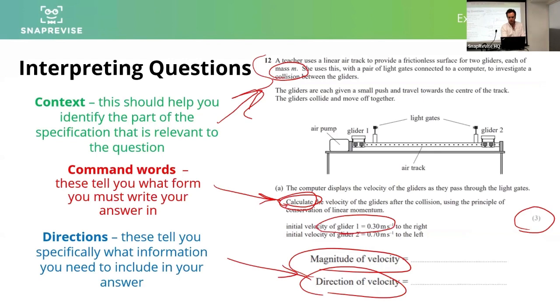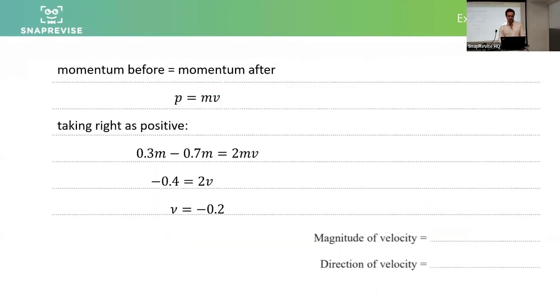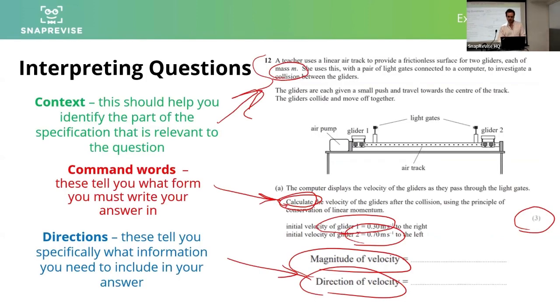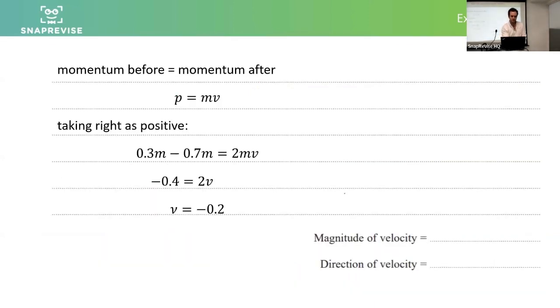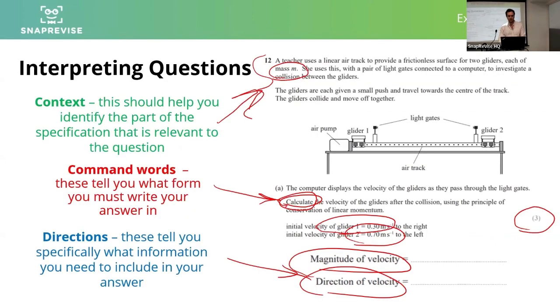They give you the initial velocity of glider 1 and the initial velocity of glider 2, and they tell you what direction they're in. It remains then to choose. I always suggest that you choose taking right as positive, or if you're talking about vertical, choose up as positive. It keeps things a little bit simpler to have a standard convention. And so one glider is going 0.3 meters per second to the right. The other is going to the left, hence this negative sign. And that's got to be equal to their joint momentum as they go off together afterwards.